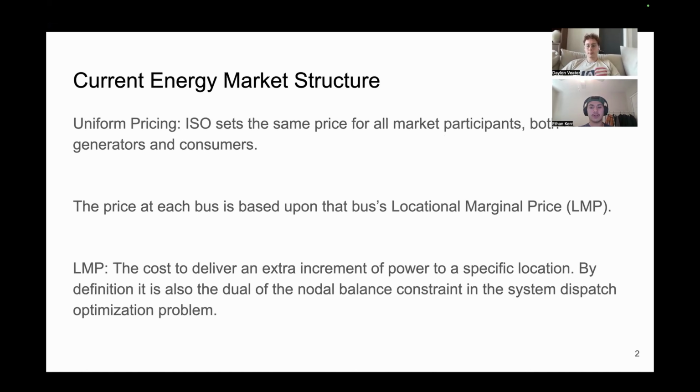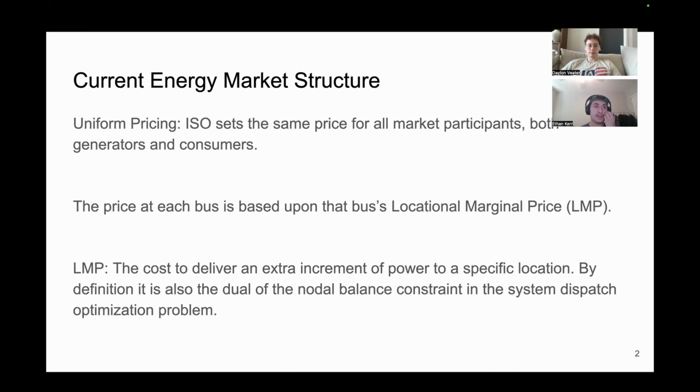So we wanted to do a crash course on what exactly comes about with the LMPs, and that is our current energy market structure. Within the United States, electricity markets use what's called uniform pricing. That is when the ISO sets a clearing price for all the generators with bids that are brought into the market, and this is what the consumers will ultimately pay. It doesn't matter if some consumers bid super high or super low. It is set at one singular price, and as long as they were part of the dispatch, they will all get the same uniform clearing price.